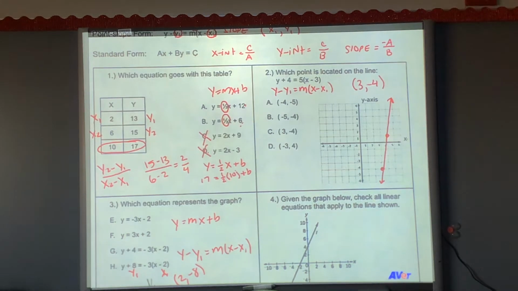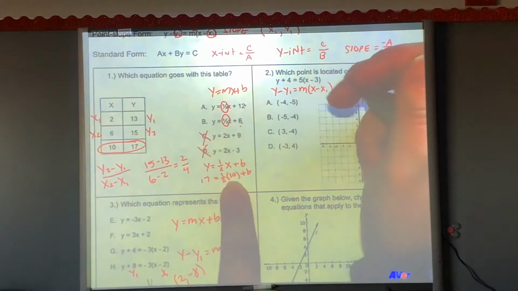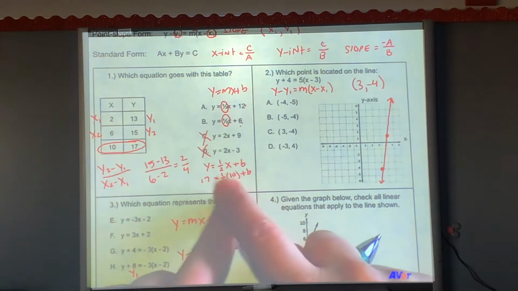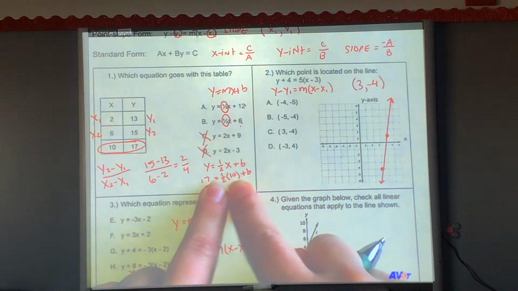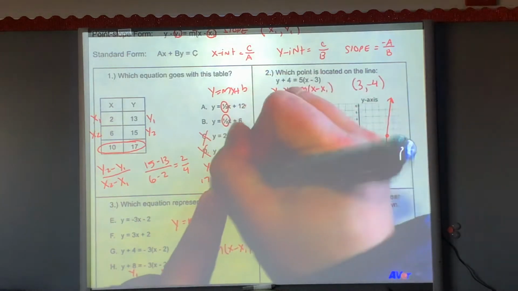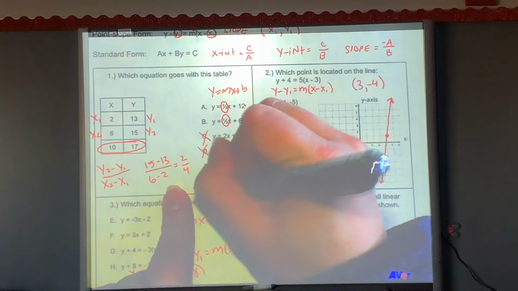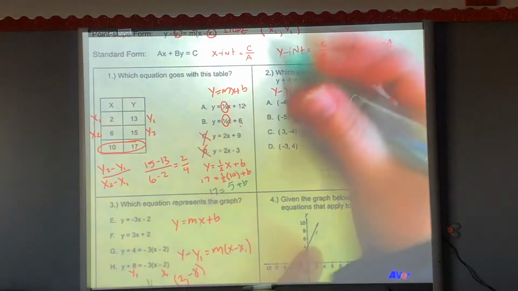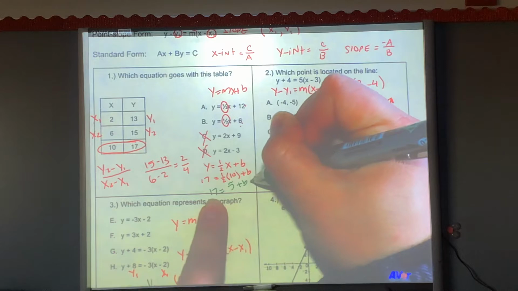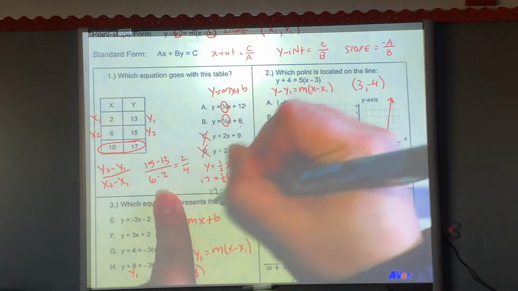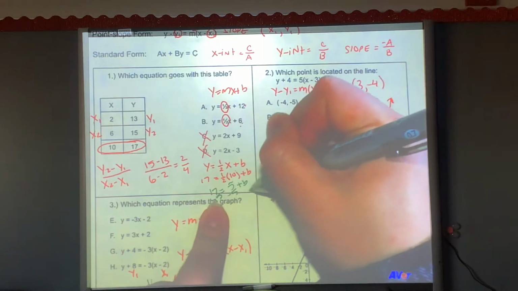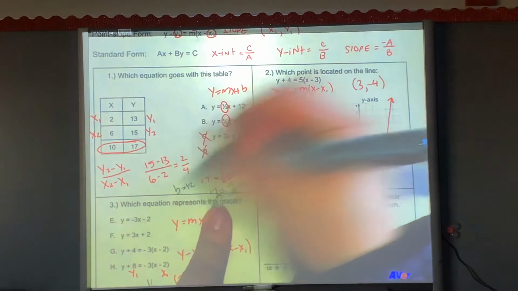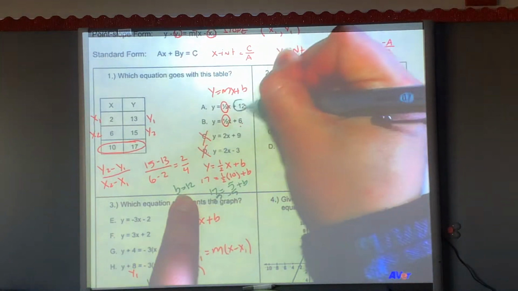Now I'm going to go through these to find the answers to each of the questions. Whenever I stopped right here, I said that we had to plug in a point to this equation, and we would solve this as an equation. We're basically solving for b. So let's try to do anything that we can first. 1/2 times 10 is 5. We have 17 equals 5 plus b. At this point we can figure out what 5 plus what number equals 17, or we can subtract 5 on both sides. 17 minus 5 equals 12. So b is 12. I'm going to write that here. And now, since I know b is 12, I know my ending number, which is a.